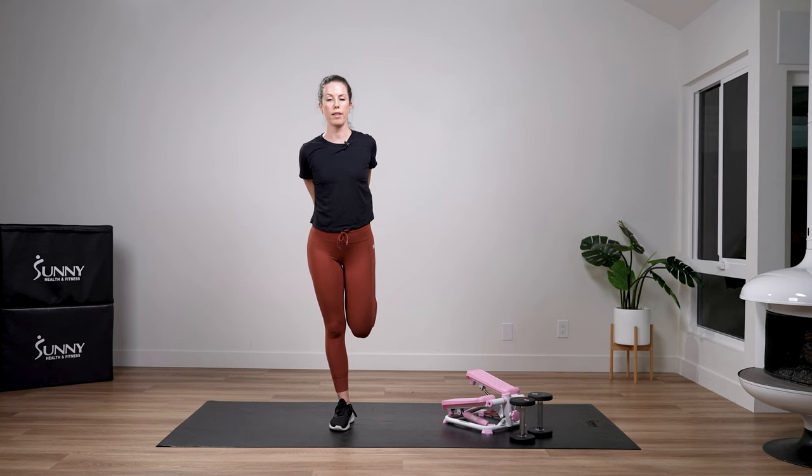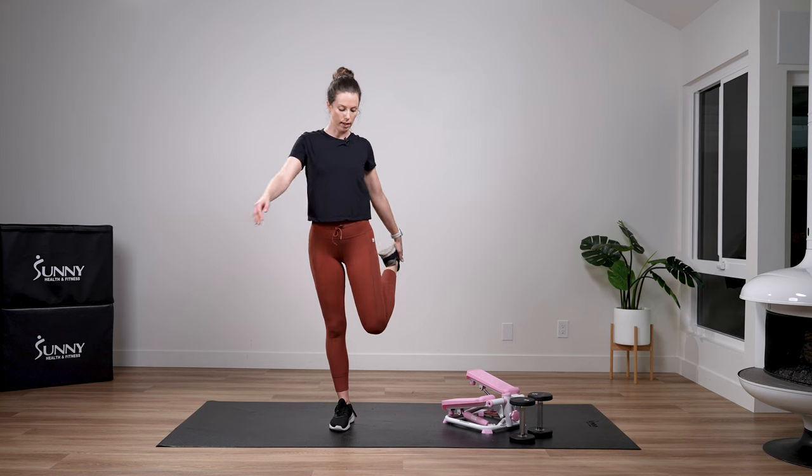Stretching, try to breathe and relax into the stretch. And this is a perfect time for static stretching when your muscles are warm and a little bit more flexible. This is exactly when you want to be doing this kind of stretching. 5 more seconds here. And both feet come to the ground.